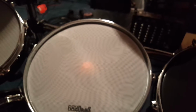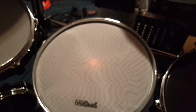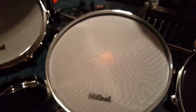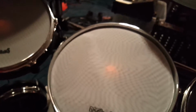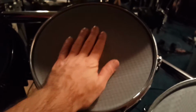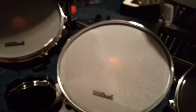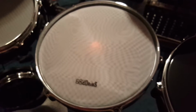You can do a lot with fills and rolls and stuff that go beyond what an acoustic set is capable of. Not to compare, but it allows more possibilities with the length of your bounce. So I tighten my drums down real tight, and you would do the same here. The nice thing about electronic drums is you don't have to tune them. They're just mesh. They're just responding to piezo stuff.